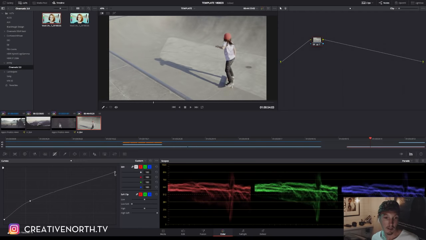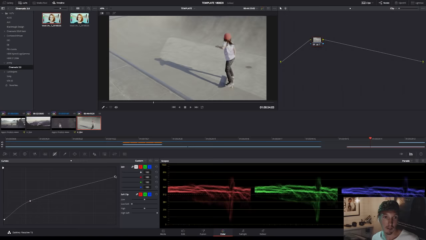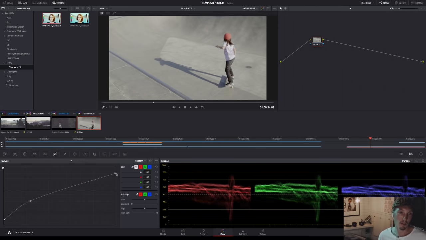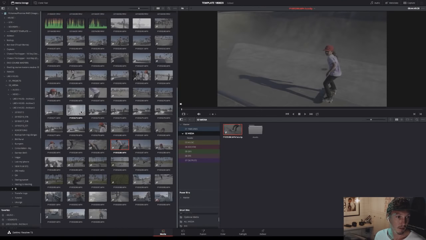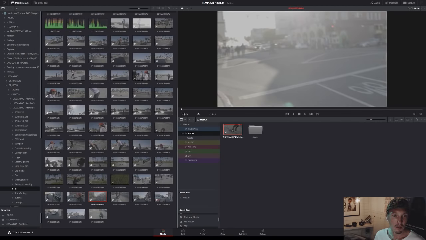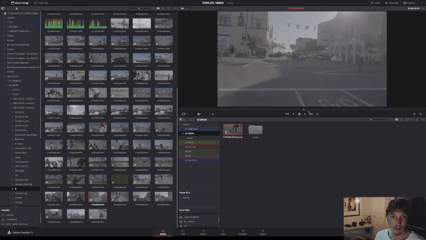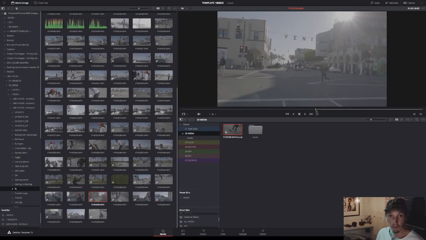But then in this step I would usually just try to keep the control over everything. So I wouldn't do all the contrast setting at this point. But that's basically how I would play around with it. And if the shot would have more overexposure, like this one for instance, here we go.